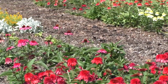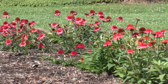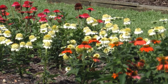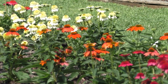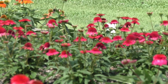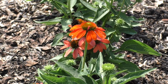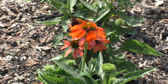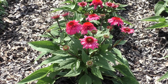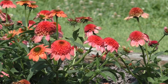And so next year will be a real test to see who is still here, survived their first year, and what they look like. But these were all just planted a month and a half or 2 months ago now. They're already putting on a decent show. A lot of them are sizing up, and that'll help carry them through as well to next year. You'll also notice you have single flowers as well as doubles. And we were talking with the people yesterday saying how the singles tend to have more pollinators because it gives them a flatter surface when they come. There's nothing impeding them actually getting into that nectar in there.